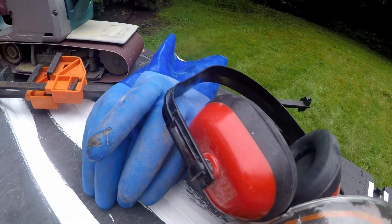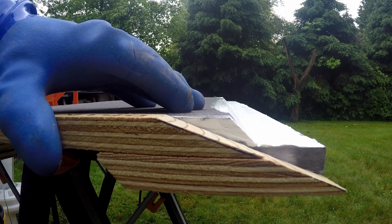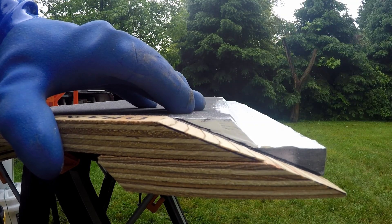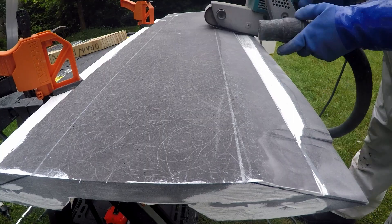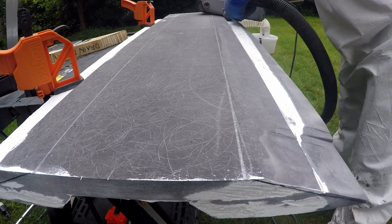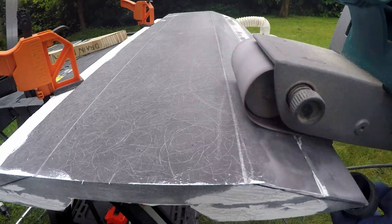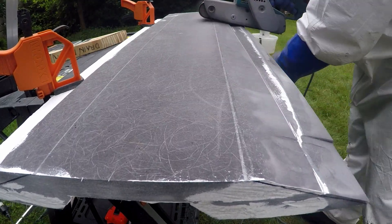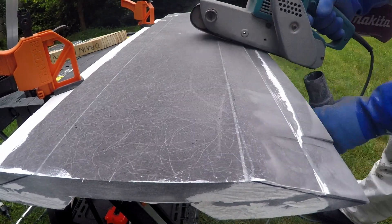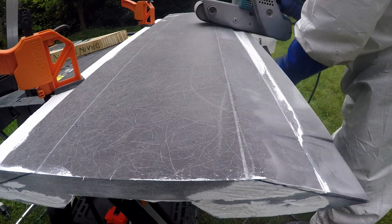It's time for sanding, so again it's full PPE with dust collection in my backyard. I mark the angle of the hull and transfer it the length of the floor as a guide for sanding. With 40-grit, the belt sander really tears through the material as I try to match the profile all the way down the board. You can see where I had to apply waxed gel coat over all of the exposed unwaxed resin — using waxed resin would have avoided this.